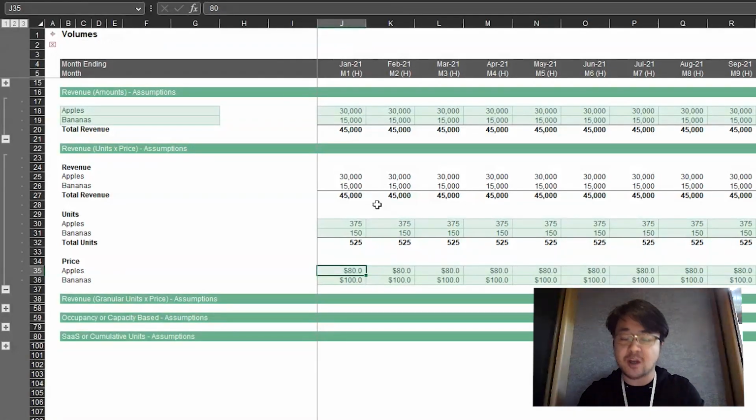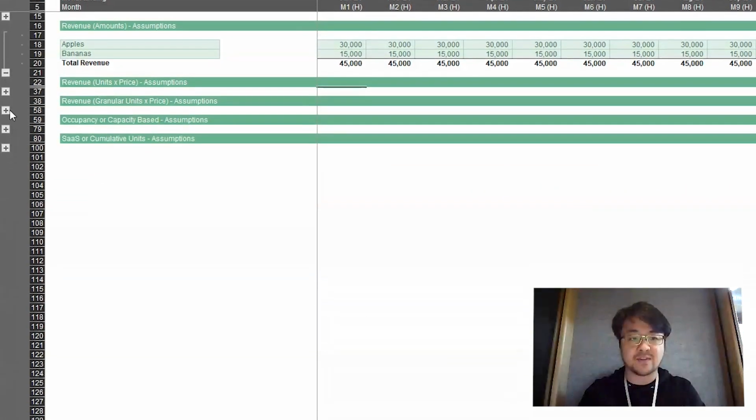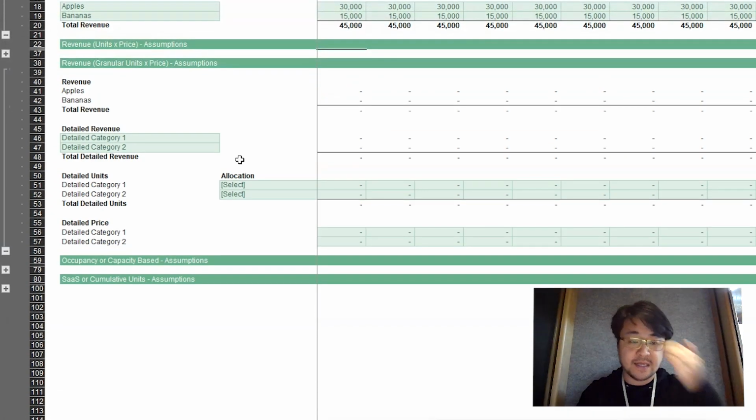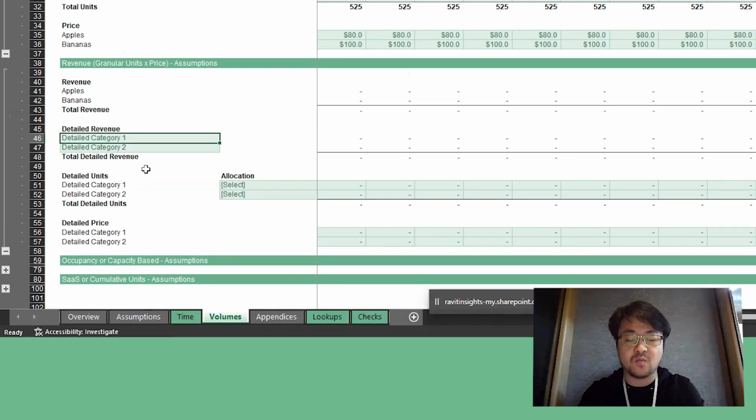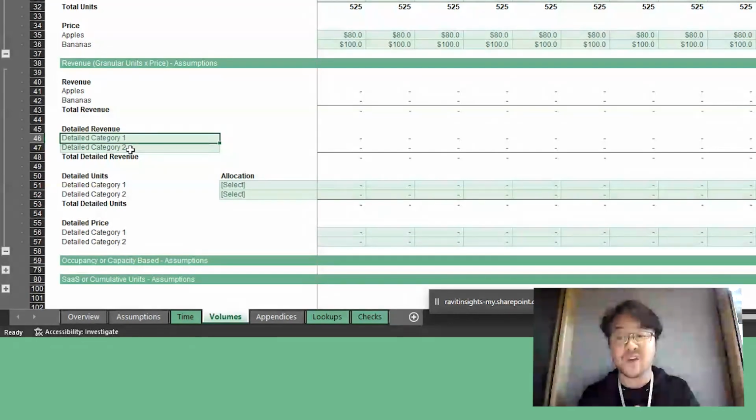These are very common methods, and it's a good first line to at least get you to some units and volumes. Now, if we take a step further down this driver tree and look at granular units. I haven't got numbers in here because I wanted to look at this in a more live way. What we're looking at here is breaking the units down even further. For example, a retail store, or let's use this one. Say they're a fruit wholesaler and they're selling apples.